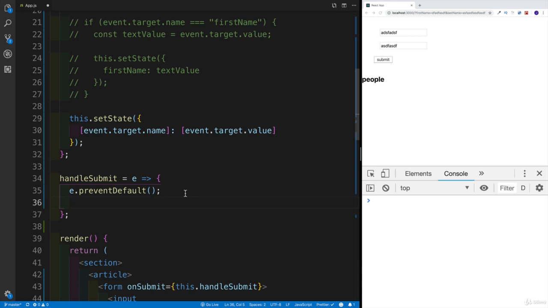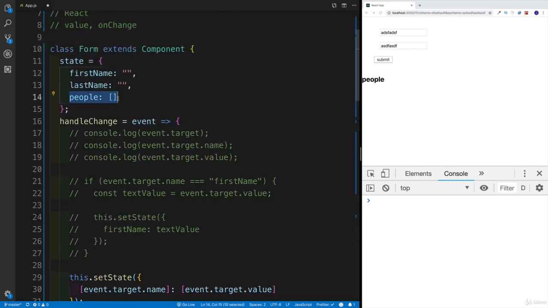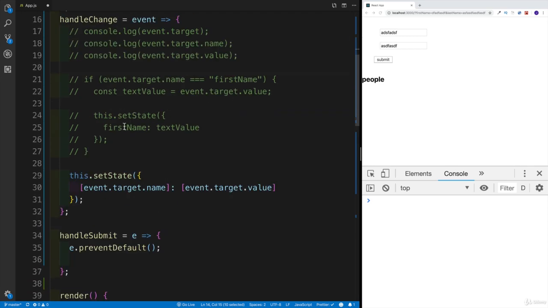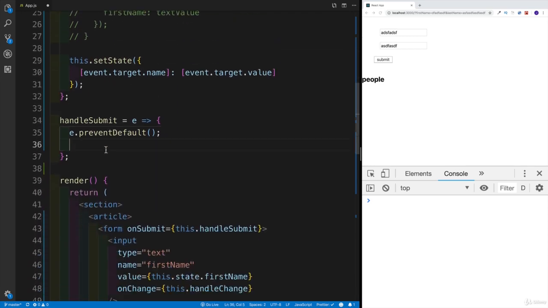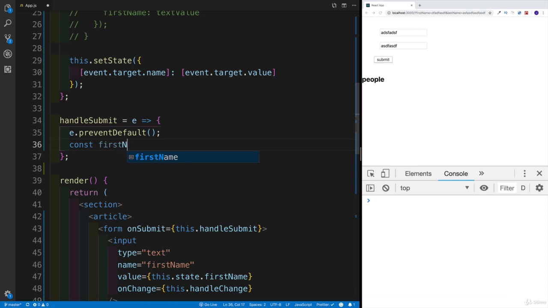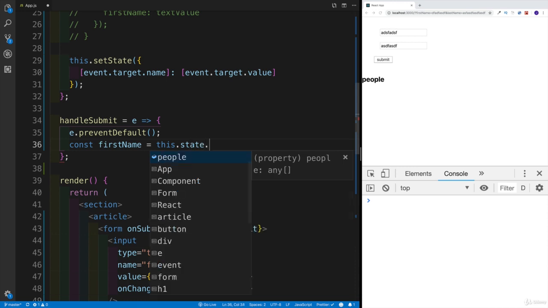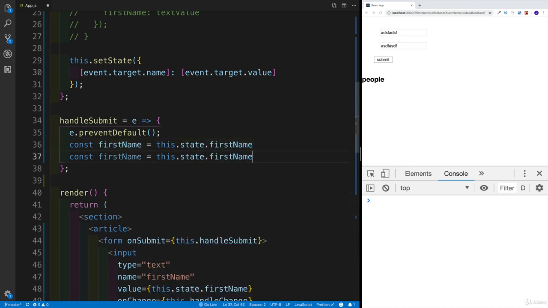Okay, so what would be next? Well, first of all, I would like to submit this form with these values and then apply these values here in a state. And there's a very easy way where I can just say that I'm going to be getting whatever values I have in a state. And we can do something like this where we have const firstName. And again, this is just a variable name. And this would be equal to this.state.firstName. I'm just going to copy and paste it. And right away, you probably already guessed it, that we can just change these values. So here I can just say lastName.